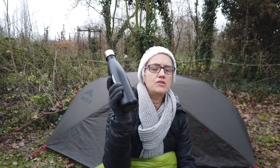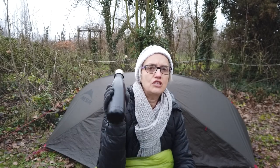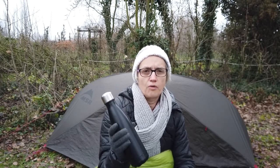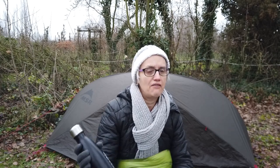Something else I'm gonna do to keep me warm is I'm gonna use this water bottle. It has an extra layer, so it should keep the water warm for a longer time. And I'm gonna put this at my feet, so that way I won't have any cold feet. I hope so anyway.